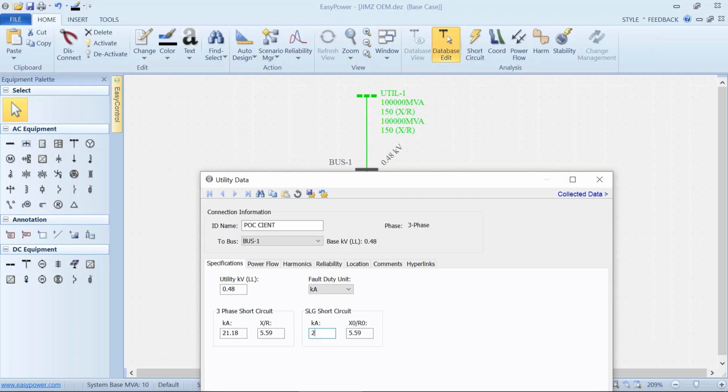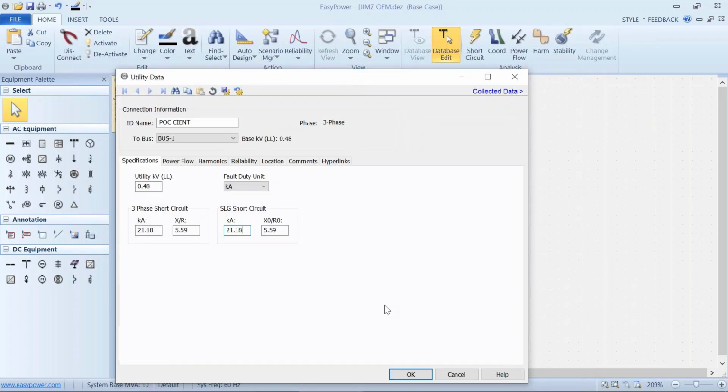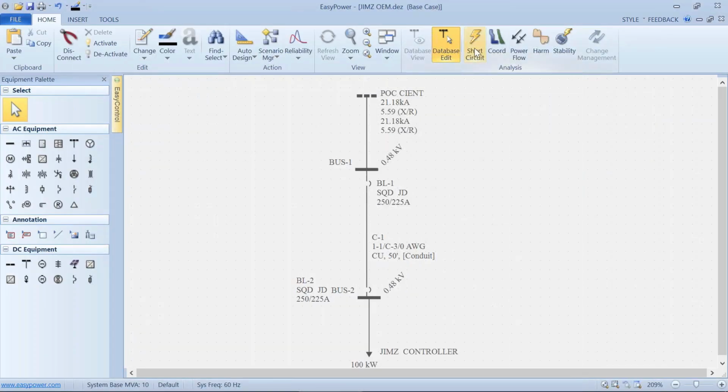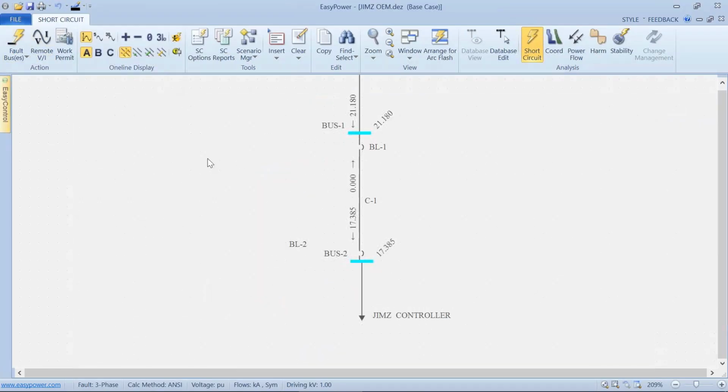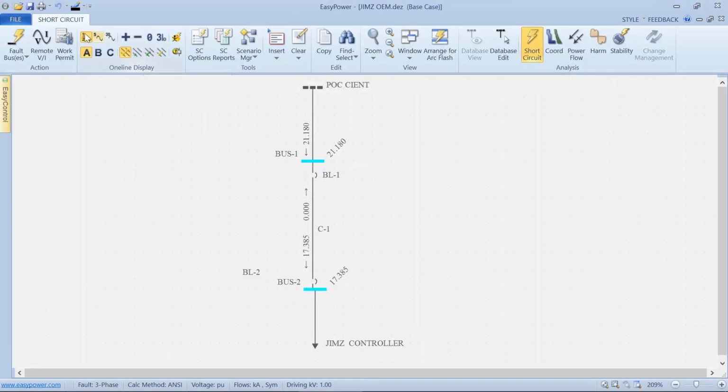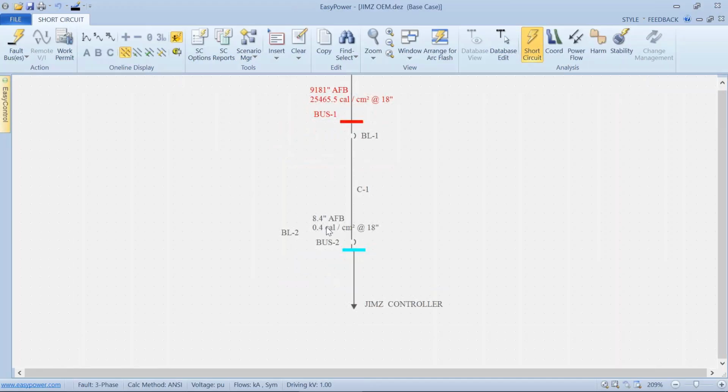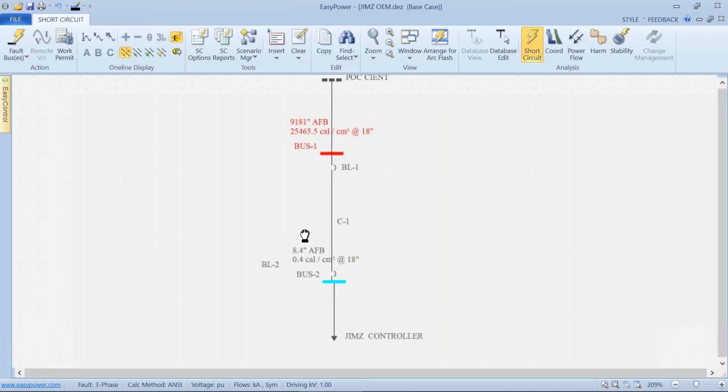This allows me to basically simulate what my system will see in terms of available short circuit current and impedance match when I get it built in the field, when I get it delivered. So now by doing this, I can go in, do my own short circuit study, look at fault current. My system's subjected to 17,000 amps maximum. I can look at the incident energy. And now I have a realistic value that can be put on my OEM equipment.